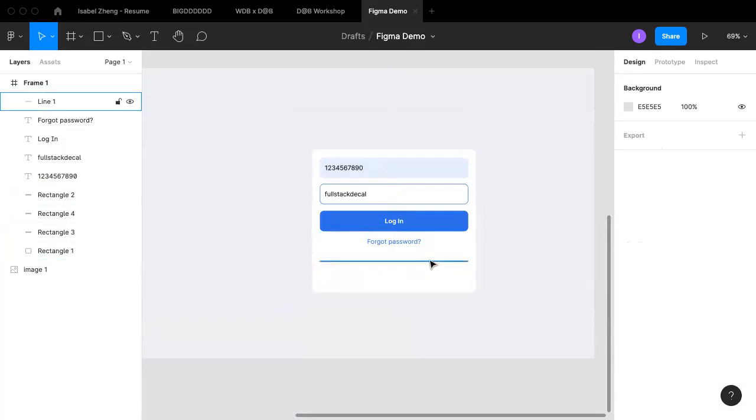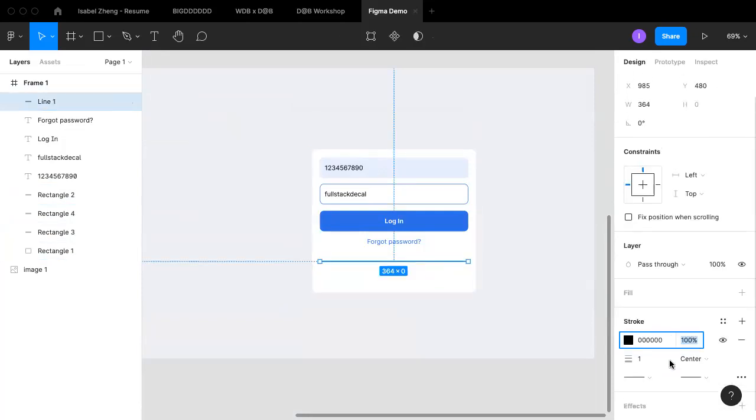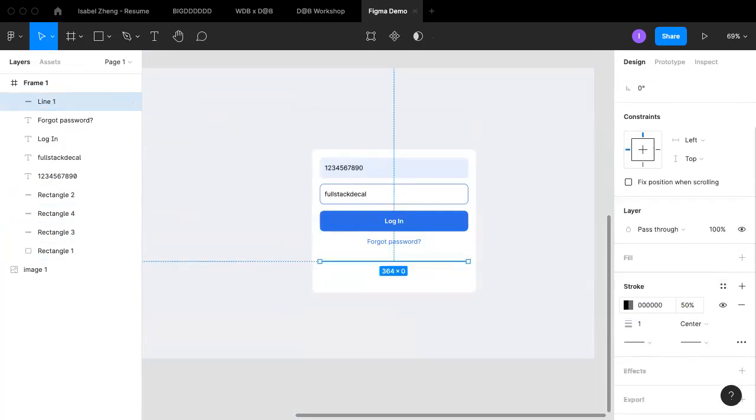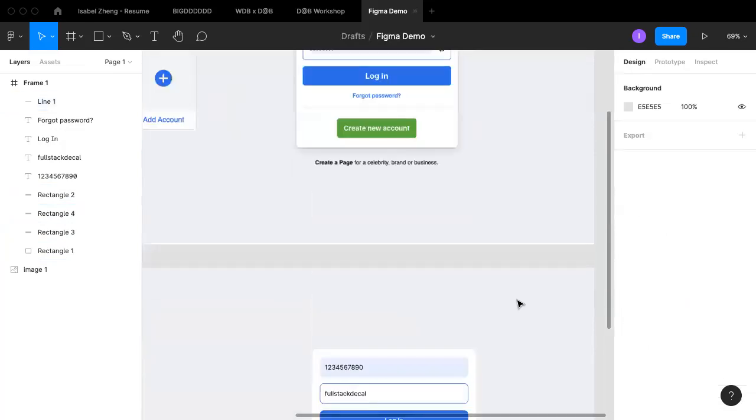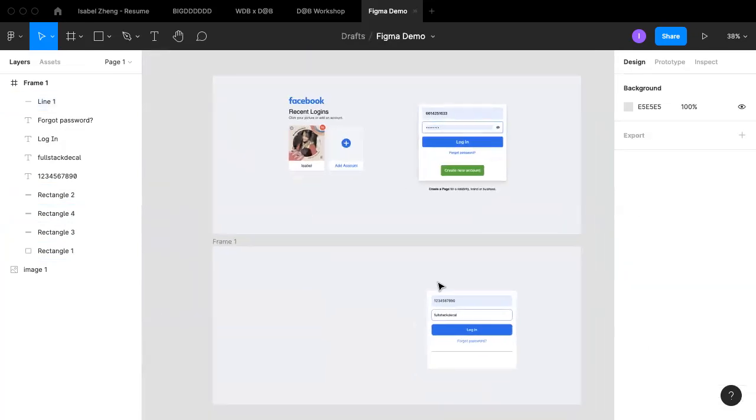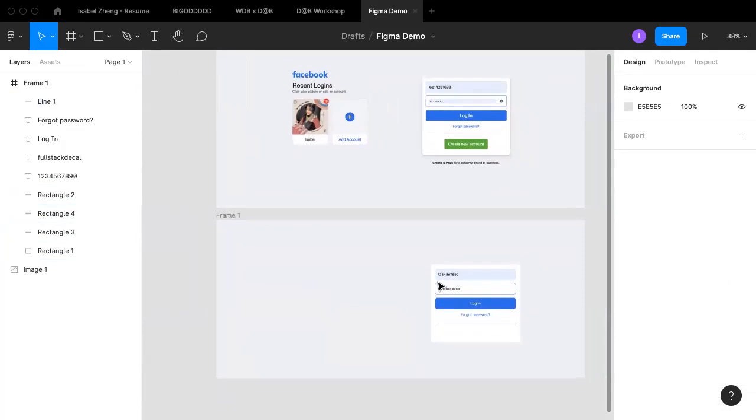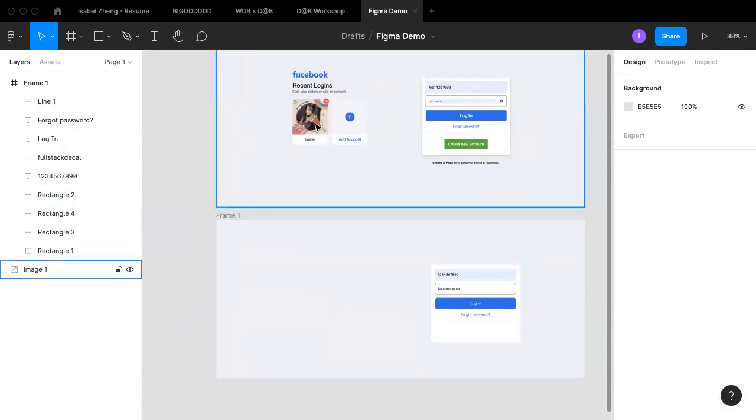It's really dark, so let's lower the opacity. That would be down here, let's do like 50. Definitely still too dark, but we'll worry about that later. Okay, so for the sake of time, let's move on to this part.